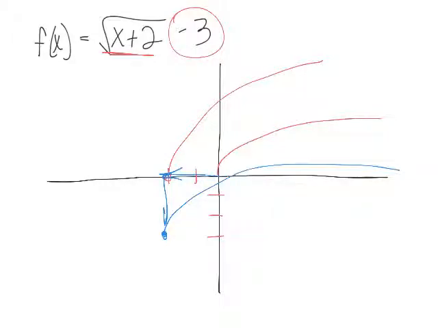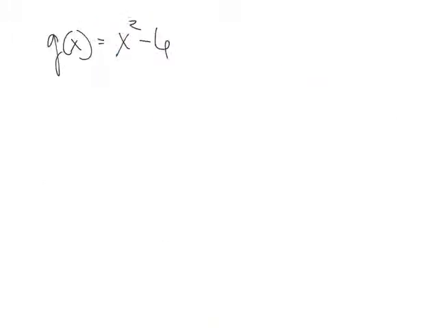That's what changed. The number that's tagged on to the end makes it go up or down, and the number attached to the x decides whether it moves left or right. Or I'm sorry, this makes it go left or right. This makes it go up or down. Okay, so if you look at part A of example 4, all that's happening to this x squared is we're subtracting 6 from it. So that means the graph is shifted down 6.